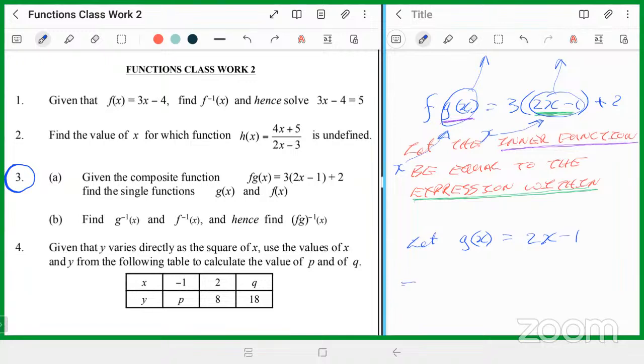We're going to say that implies that f of x, the result after I remove the inner function and the expression within and replace them with x, we're going to end up with f of x equals 3 times x plus 2. This x is where the x was a while ago. Replace it with x, but I don't need to put these brackets. I don't need to put them, so I'm just going to take them out. Because that is it. I think almost everybody got this right now.